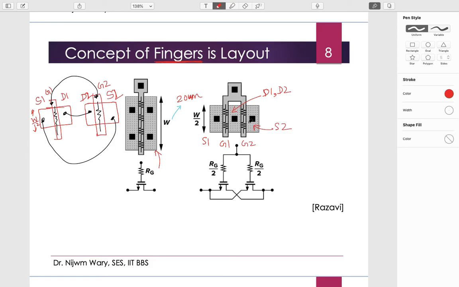Now if you see here visually, the overall area of the drain has reduced, compared to the source and drain of the original transistor. The complete total area of the drain has reduced in this case. So there is an advantage in terms of speed going for this kind of fingering. I will come back to this after discussing the next slide.